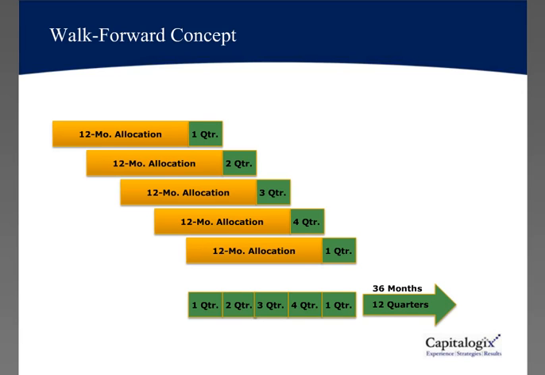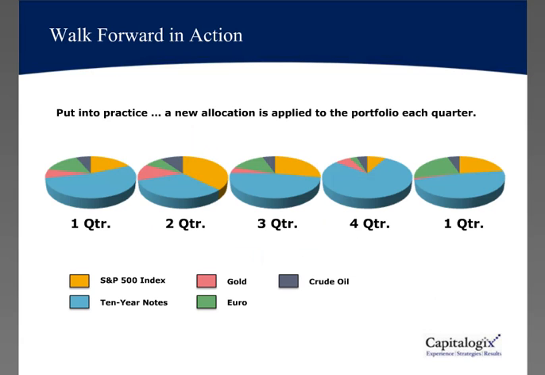And if we go through that particular process of always looking at that 12-month and a quarter's worth of information, and we sum up all of the out of sample quarters, and therefore get an accumulation of 36 months worth of data, I think you'll be surprised by what you see. What we're going to do is look at the allocations then of those individual settings for each of those quarters.